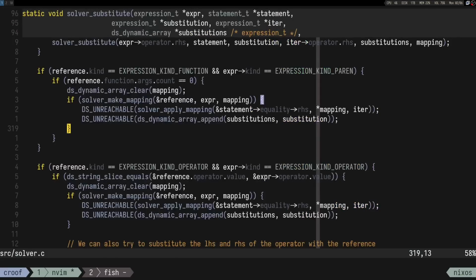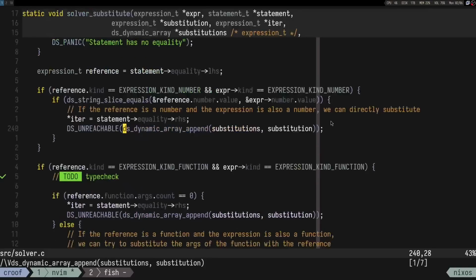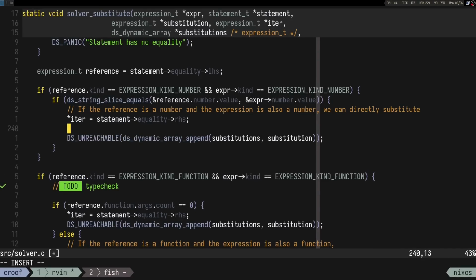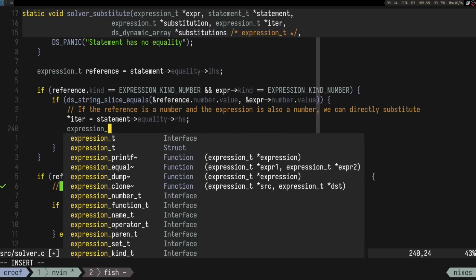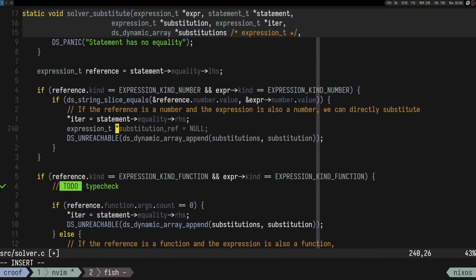solver C, I think that when I append this thing to substitutions, I have to clone the substitution just so that it's not gonna... so expression t, s.